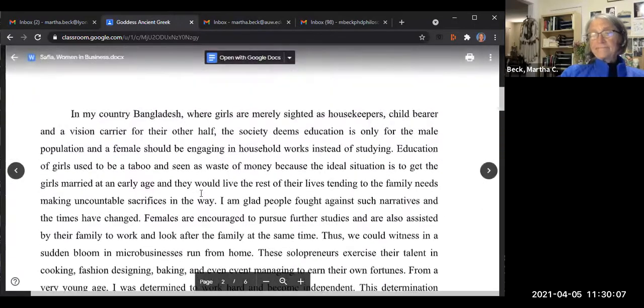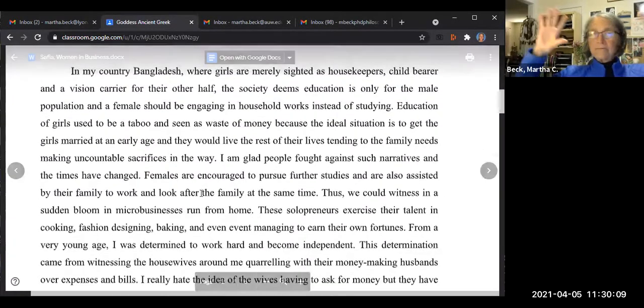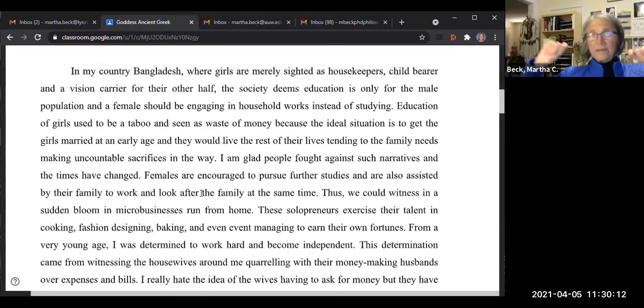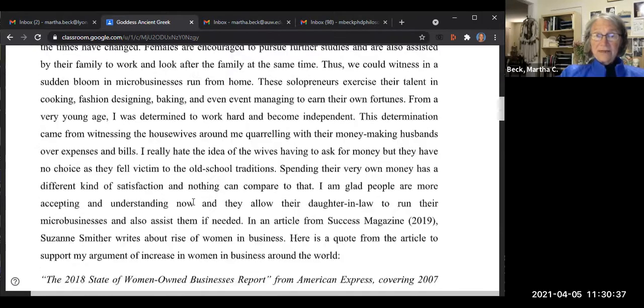And you could say, okay, number one, the problem is education. Number two, there has been this emergence of women in businesses that consists of selling things that they do at home. On the one hand, they get good at these things. And on the other hand, they don't need that much higher education to be able to market them and sell them.